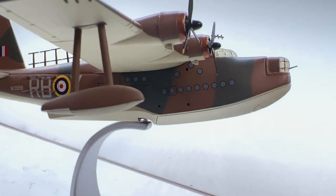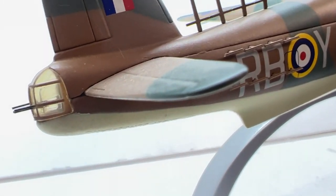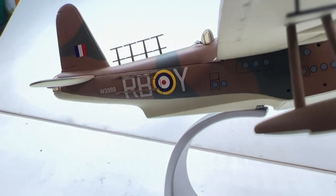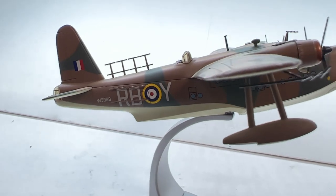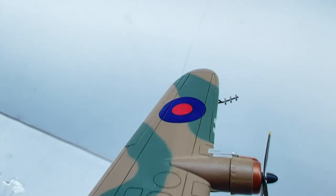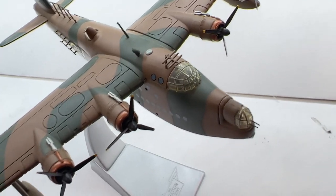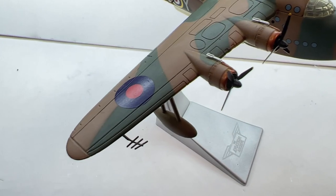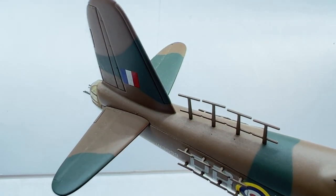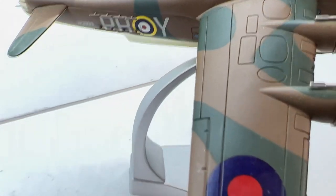The Short Sunderland Mark 3 first flew in October 1937. It's a specific design requested by the Air Ministry for a general purpose reconnaissance flying boat. If you remember at Hendon I pointed out the curves underneath the body of the aircraft and how superb they look — you can only imagine what it's like landing on water. The purpose of the Sunderland flying boats during the war was generally for RAF Coastal Command: vital roles protecting the sea lanes, reconnaissance, and search and rescue. You can see how heavily armed the aircraft is with its gun emplacements front and rear — this was to protect itself from enemy fighters as it flew into the battle zone.